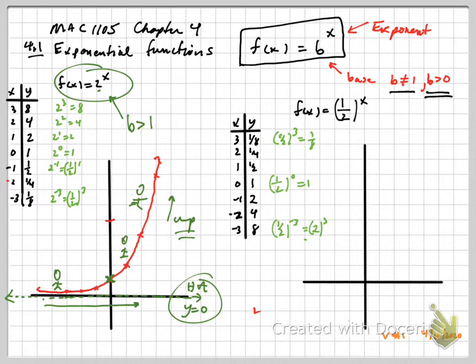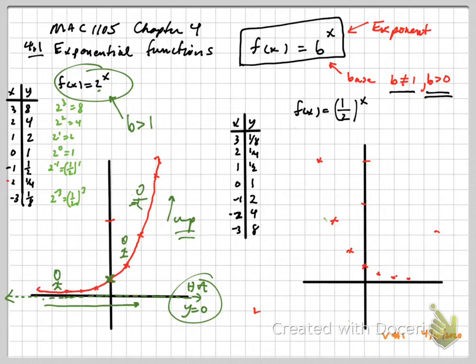So we're going to go to red, and we're going to plot points again. I think I need to erase a little bit because this is in my way. Hopefully you've had enough time. If you wanted to jot that down, you could. I'm counting: 5, 6, 7, 8. All right, so -3 is going to be an 8. There's that point. -2 is going to be a 4. -1 is a 2. 0, 1. Negative, excuse me, 1, comma, 1/2. I'll get it right eventually. 2, comma, 1/4, and then 3, comma, 1/8.